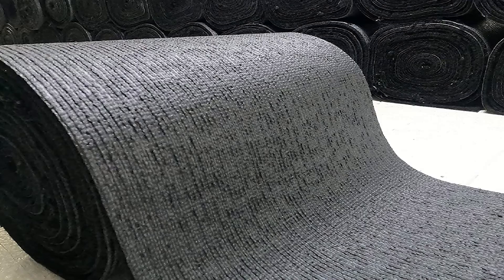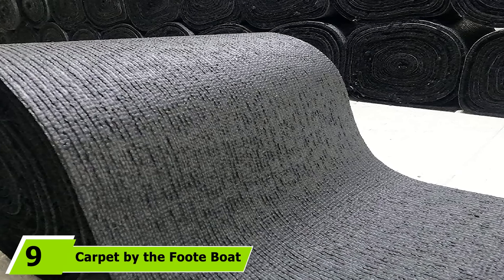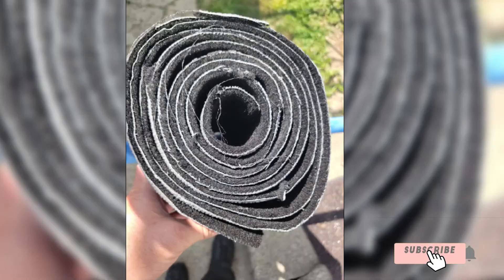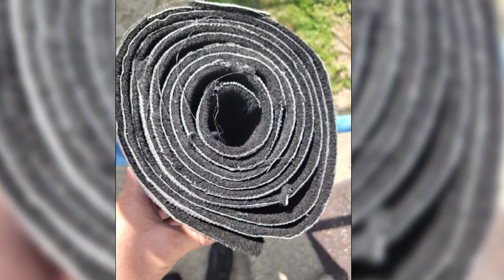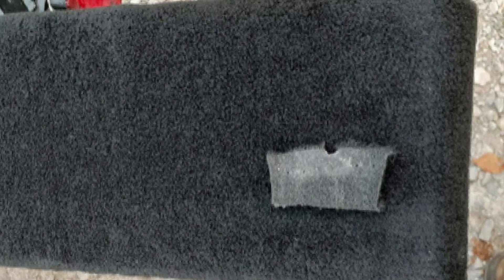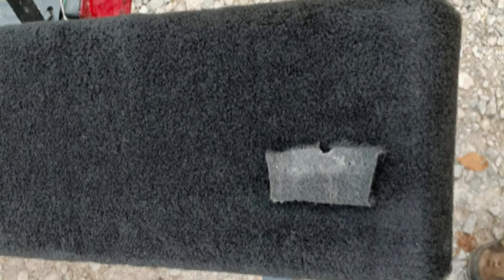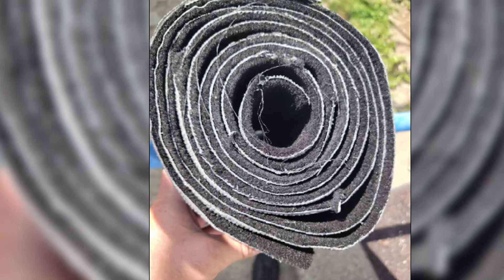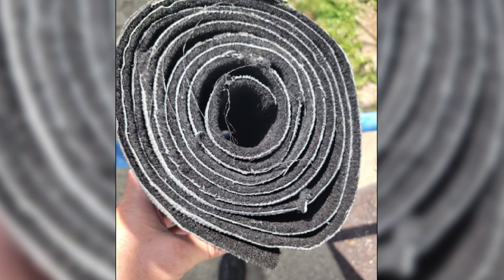Next at number 9, we have Carpet by the Foot Boat Trailer Bunk Carpet. For buyers that expect a lot of foot traffic on the trailer bunk, this carpet could be on their list of options. It is designed to withstand inevitable impact while loading and launching the boat. The high-quality polypropylene makes it able to withstand depreciation while reducing water retention. This carpet comes in different colors and you can even contact the manufacturer to ask for a sample, so you can be 100% sure of how the carpet will look on your trailer. Despite its thickness and weight, it is easy to install. The carpet is UV-stabilized, which ensures it efficiently repels harmful UV rays and prevents fading.